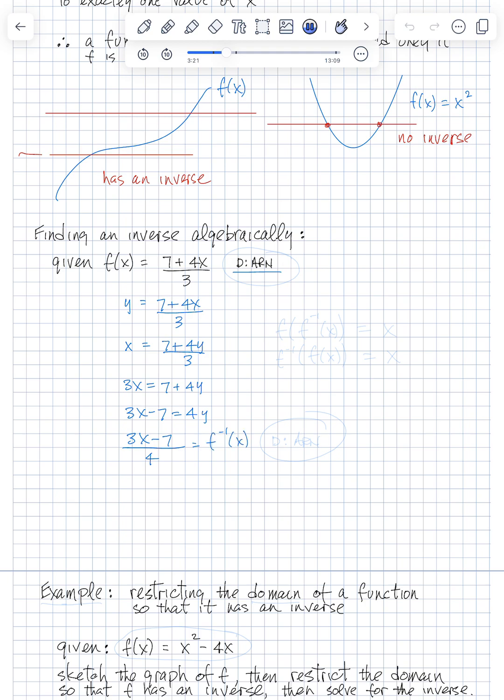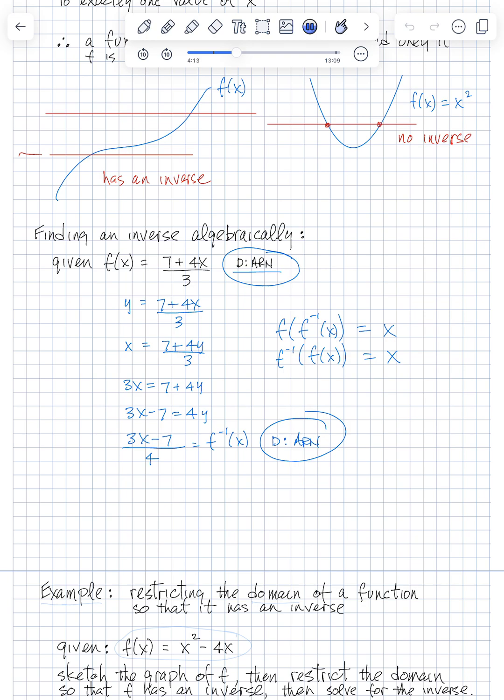And we look at the domain on that. There's no restrictions on the domain of the inverse. And since both of them have all real numbers as their domain, we don't even have to do a horizontal line test or graph it because we know that it does have an inverse. We could also verify by doing f of f inverse of x. That has to equal x, and likewise f inverse of f of x also has to equal x. And so there's another way that you can tell if a function has an inverse.